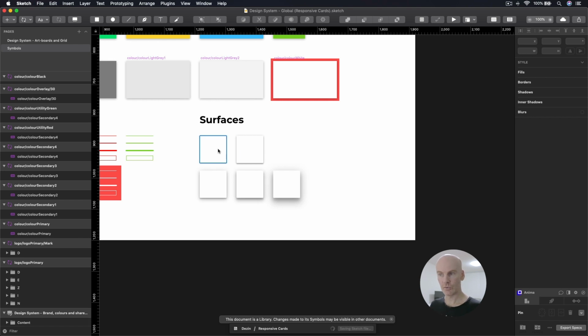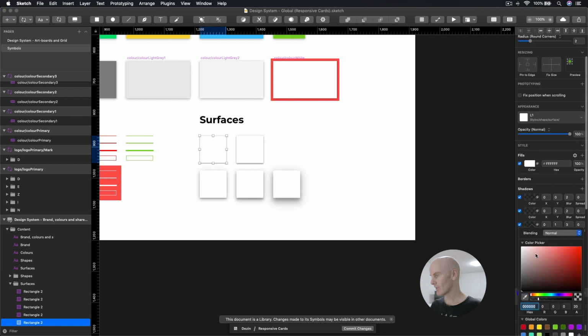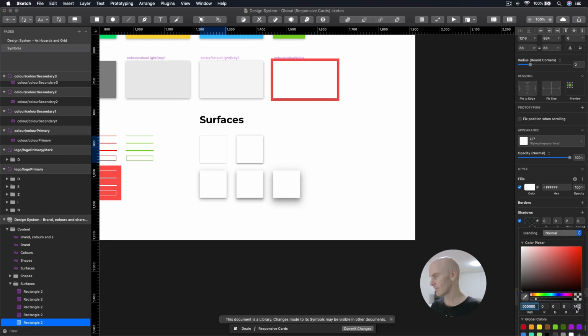These shadows are a little bit too dark as well, so I'm just going to halve the values. So on each of these, let's change that to 10, 6, this one can be 8. Let's do that for all of them.